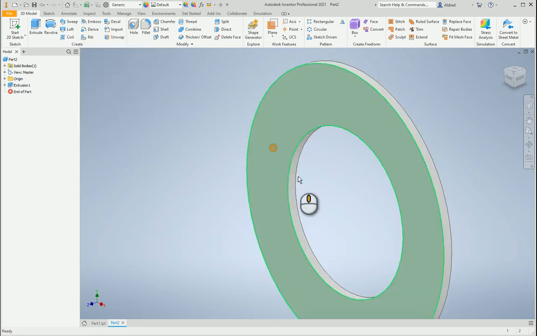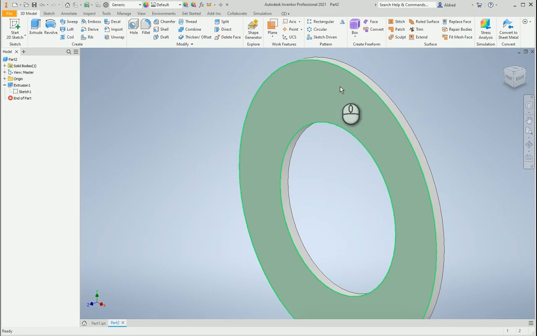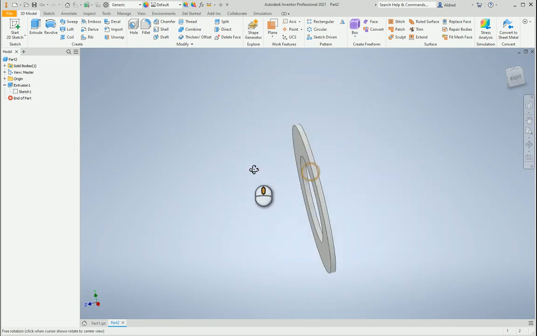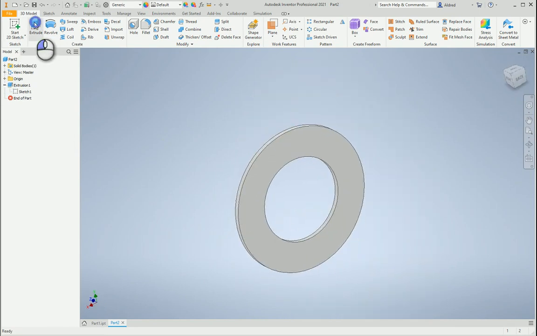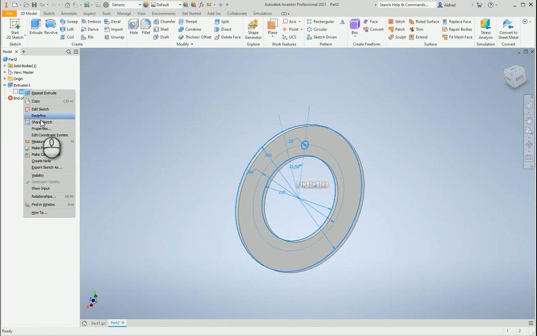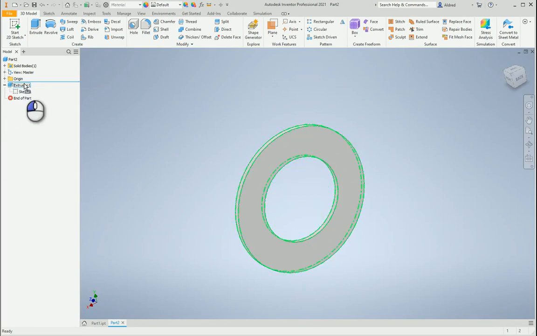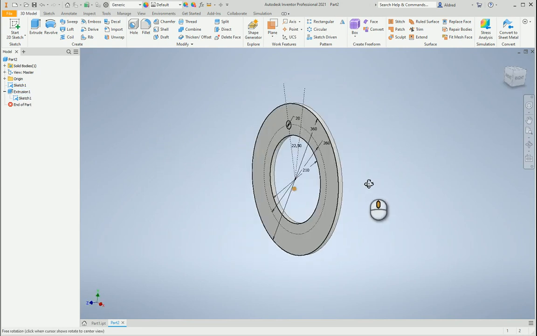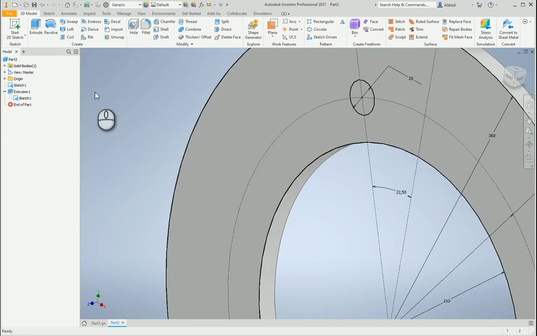Okay. So once that's done, let's make that other sketch visible, because we want to reuse it again. Because if I go to extrude, it's going to ask me to start a new sketch. I've actually already drawn the hole, so I want to get that back. To do that, right click, share sketch, or you can just drag and drop it just above extrusion 1 and it becomes shared automatically. So this one is a little shortcut you pick up along the way.